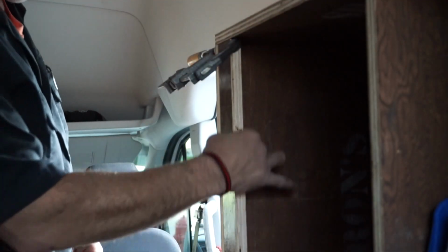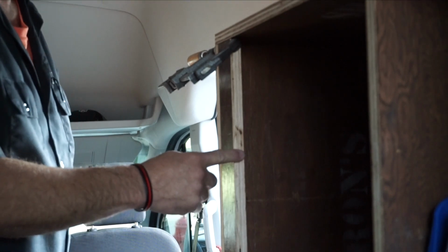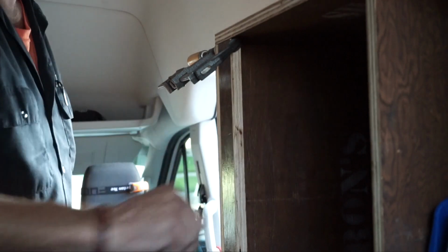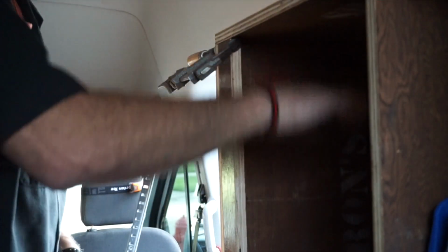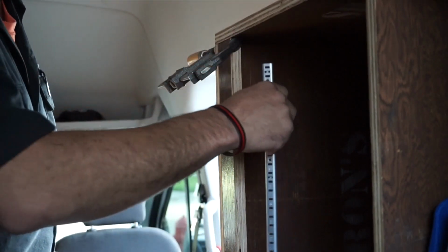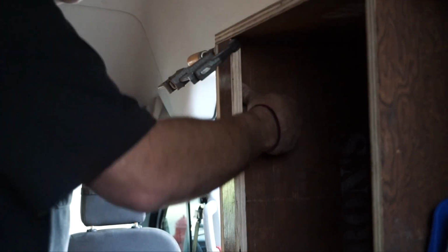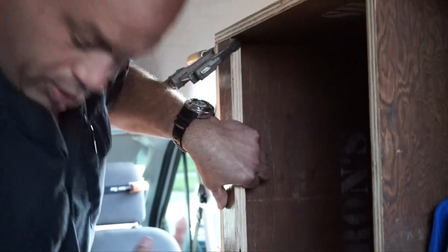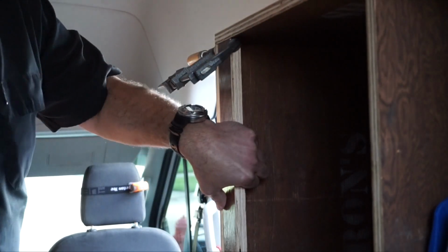So I went ahead and clamped me on a spacer here. This is 3/4 of an inch. So when I put the shelf on there, I'm going to have a lip on the front and the back of it, so that the shelf won't slide forward or backwards. It'll just kind of sit in there. And so I'm going to use that as a spacer guide. And I'm just going to go ahead and mount this to the back there. Go ahead and run me a couple screws in there, and that should hold that nicely.